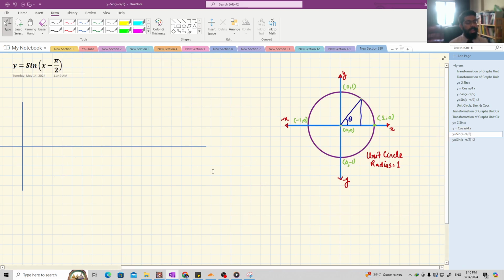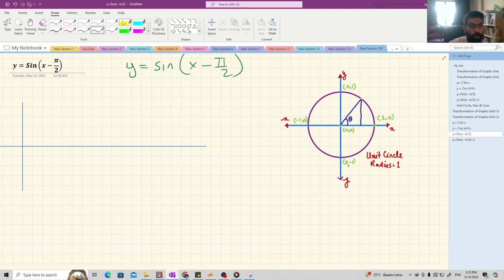Now, for the next one, here is what we're going to be looking at: phase shift. Now, if x is grouped with a negative, that means it will move towards the positive side. And when it is grouped with a positive, it'll move towards the negative side. So keep in mind, let me write this down. So y is equal to sine of x minus pi over 2. Since there is a minus in the phase shift here, we know that it will be moving towards the positive side. All right, guys.